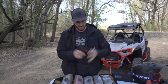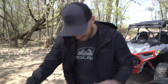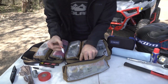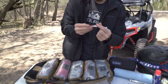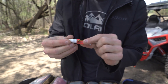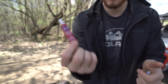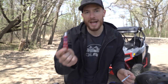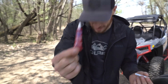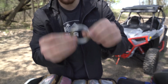Also Sharpie if you have to write something down. Level, just cause, you know, you might not even need that. Some other fixture items. So we have some super glue. This could be more for plastic panels, like probably you're not doing crazy work with this. Loctite, AKA thread locker. The red, is there any other color than red? Like, if it's on, I'm putting it on forever.